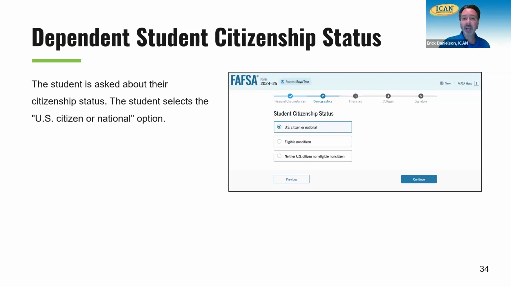The parents, if they do not have Social Security numbers, would need to get an FSA ID to be able to complete the form. And that's something that is supposed to be available to them coming up here the first half of March. The parents without Social Security numbers have not been able to complete a FAFSA form yet. Unfortunately, there has been a workaround to at least get it started for them, but not complete. But we're getting to the point now that I think most colleges would want students to wait if their parents haven't been able to fill it out because they don't have Social Security numbers yet. And they are supposed to be able to sometime the first half of March, is what we've been told, if they're in that situation.